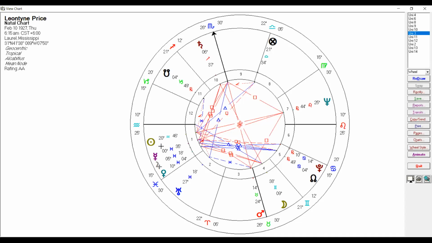So there's a bunch of different possibilities, but remember, there's two things that I want to bring to attention. They were just talking about combustion. He said, if there's any planet who is freshly out of combustion and no more than 20 degrees away, and it's involved in an application with the moon, that planet is here. It's Venus. And Venus is within 5 degrees of the second house, and the second house represents the voice, and Venus is beauty. And Landry Price is known for the beauty of her voice, the uncanny beauty, the spell of beauty is what Landry Price is known for.